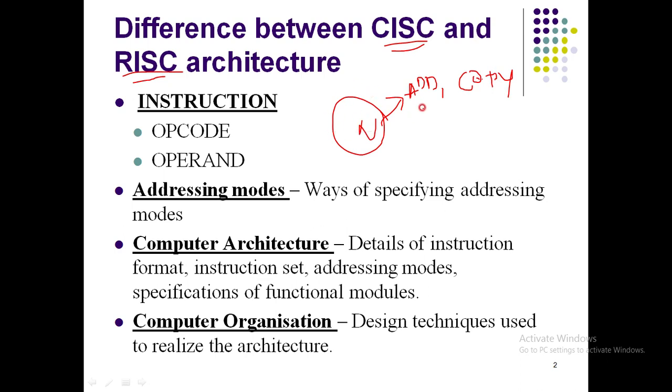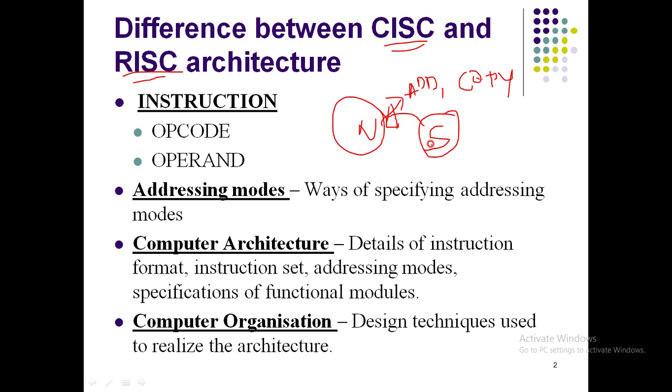Now these instructions, how do you execute them? These instructions are executed in the form of steps. Like, say the first step is I will be adding, the next step is I will be copying. Those steps which you perform to implement these n instructions are nothing but s. Okay, I hope I am clear. n is the number of instructions, s is the number of steps.